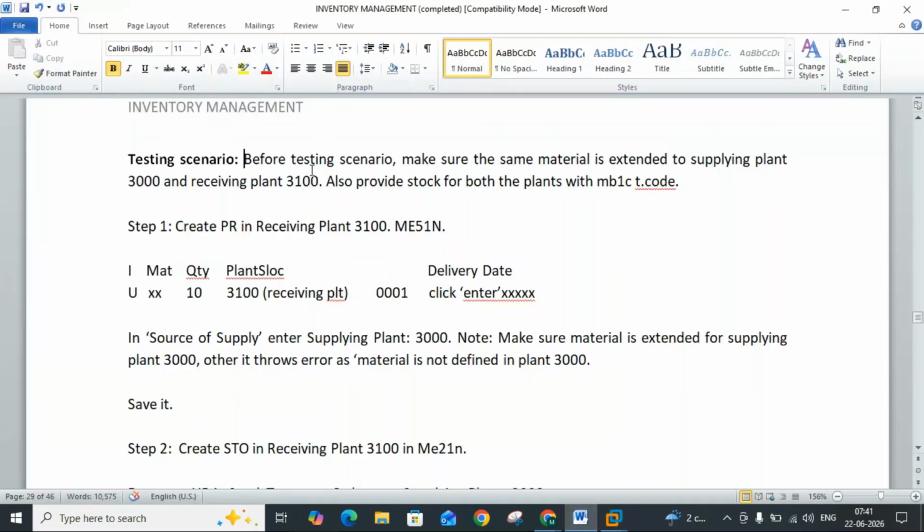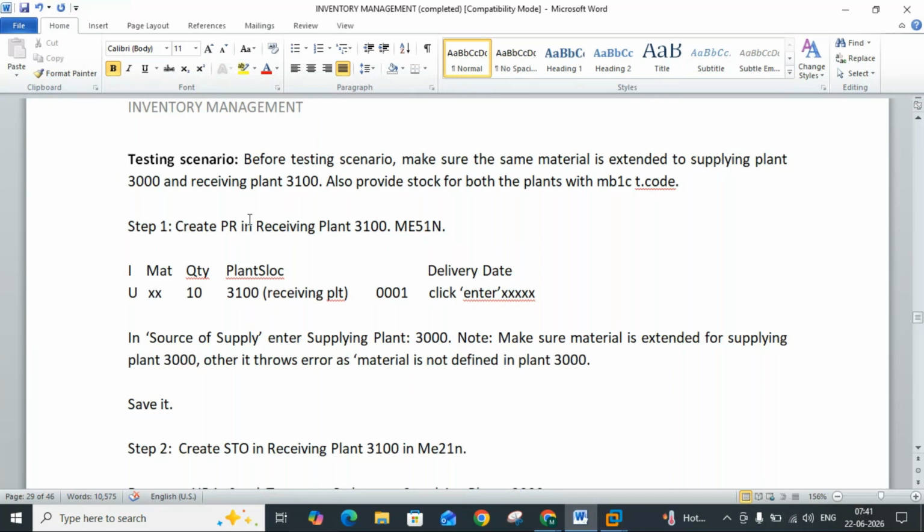So before the testing scenario, make sure the same material 1457 is extended to the supplying plant 3000 and receiving plant 3001. That is already extended because we covered it in the earlier class. Stock is also there; we took MB1C earlier, and just now we have seen 75 stock is there.